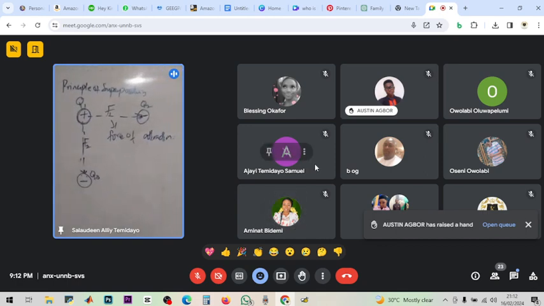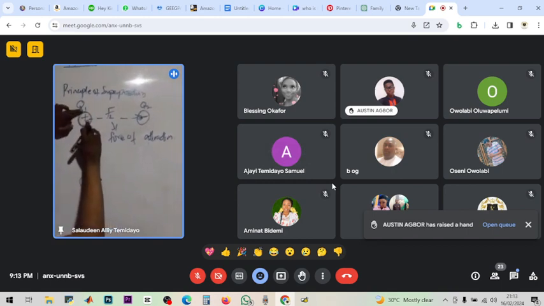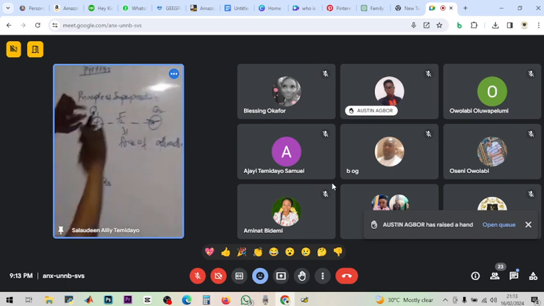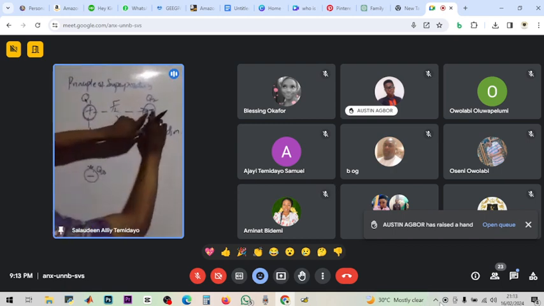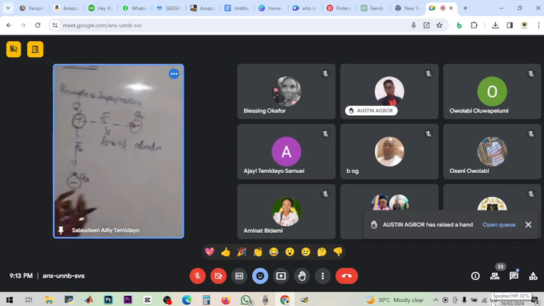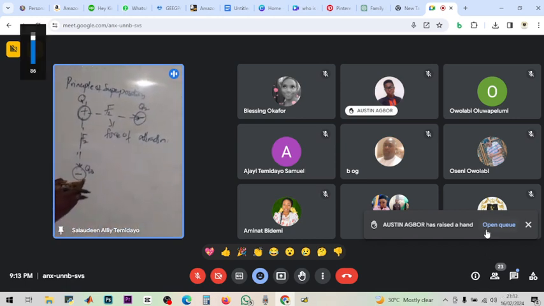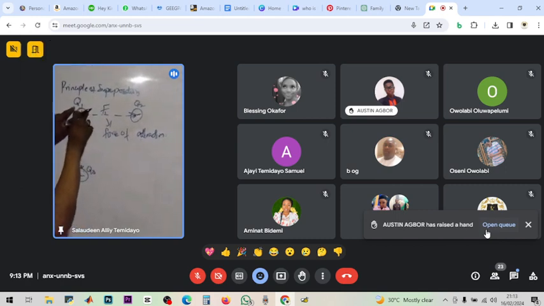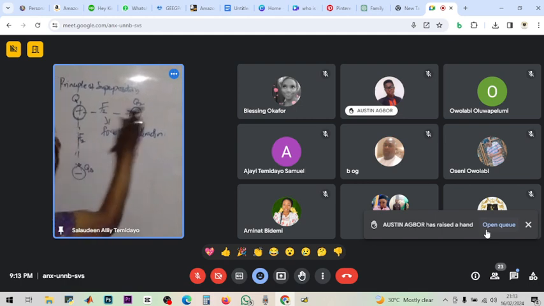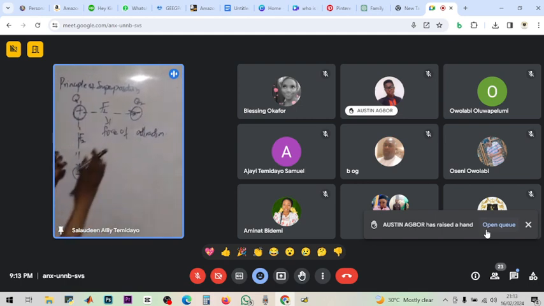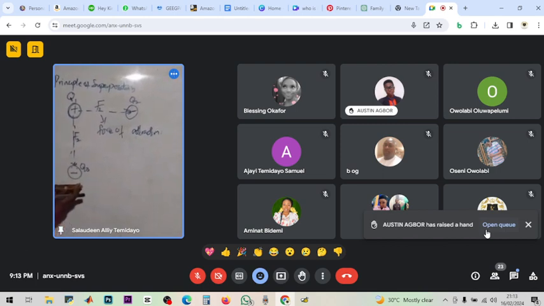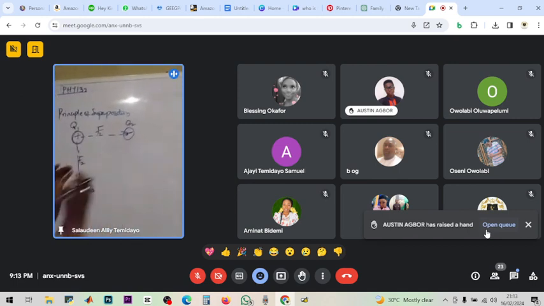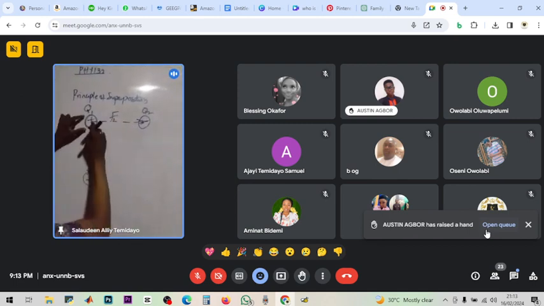Shall we go again? I said this is the first charge, Q1. Note it very well. This is charge Q1, and this is charge Q2. Let me be slow. This is charge Q3. Now, charge Q1 is the one at the center. It is the central charge. It has effect on this charge Q2. At the same time, it has effect on this charge Q3. So it now determines on the nature of this charge Q1.